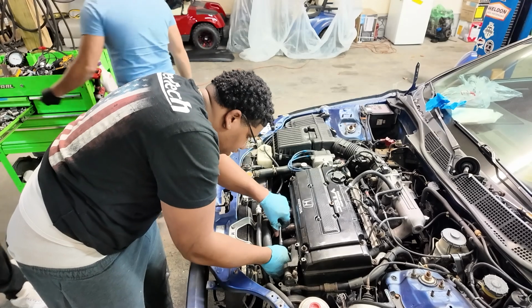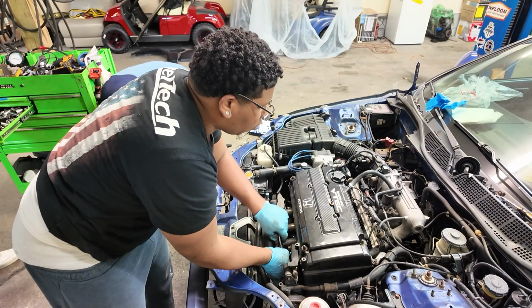So far everything under the car has been removed. Now we're working on everything overhead.